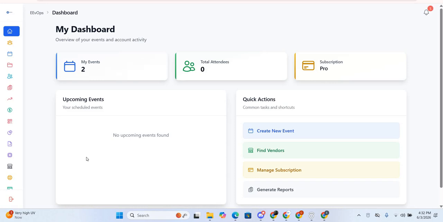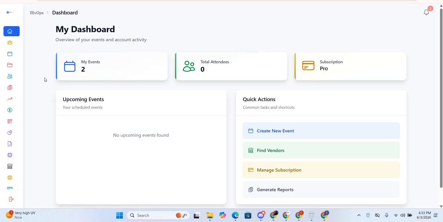Today we are going to show you how you can invite your team members and seamlessly, within the same platform, plan and execute your event in one central place, unlike before where you'd need to use, say, WhatsApp for your communications, emails for your communications, and many other platforms. Now, if you're organizing and executing an event together with the team, EEvOps helps you to put everyone together in the same spot, in the same place for easier paper trail and accountability.